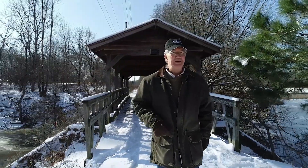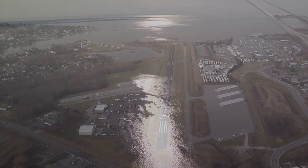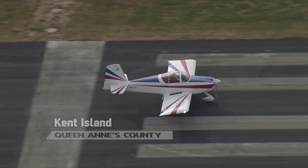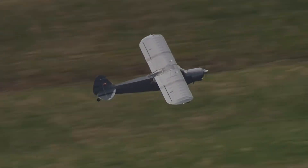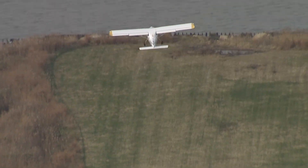But the cold air doesn't put a freeze on everything. In fact, some are encouraged by the cold. This time of year, a tradition brings in holiday cheer up and down the Chesapeake. For 50 years, dozens of pilots throughout the mid-Atlantic fly from Kent Island to Tangier, Virginia, with bows of holly beneath their wings, soaring side-by-side with their sights on an island in Accomac County.